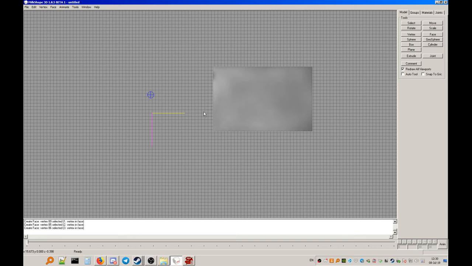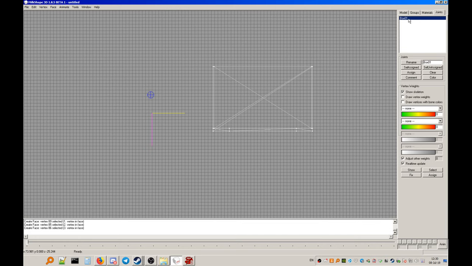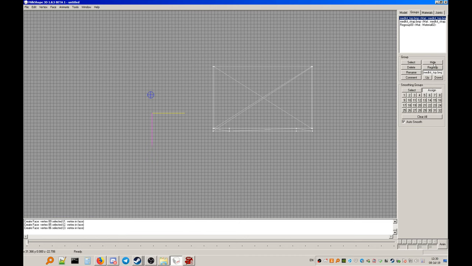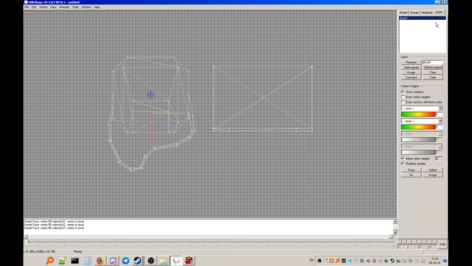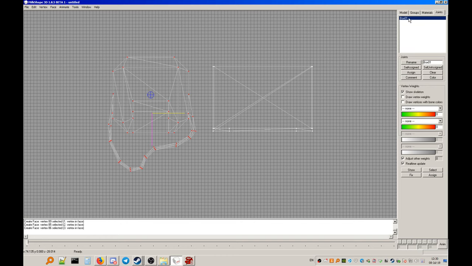So now the last thing we have to do is, because we imported this medkit model from Half-Life, we've already got a bone, a joint, which is just box 01. Now if we unhide the medkit and go to joints and click select assigned, we select all the vertices that are assigned to this bone. We're going to look at rigging models later, but basically you just create a bunch of joints using the joint tool here. You see all the joints listed here. You have the correct joint selected, and you select a bunch of vertices, click on assign.